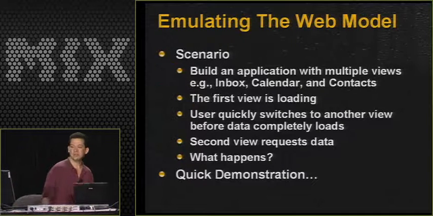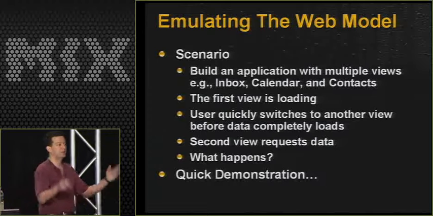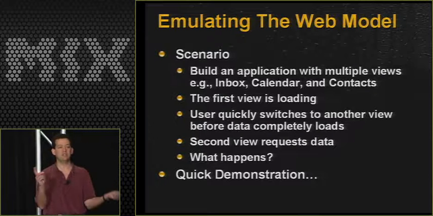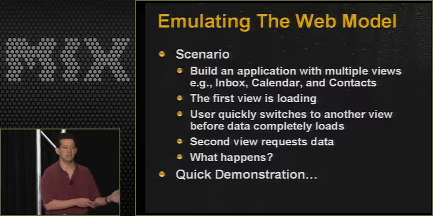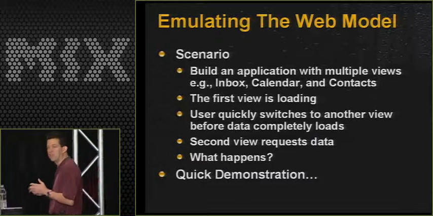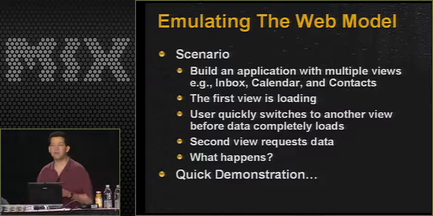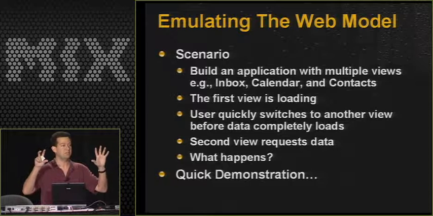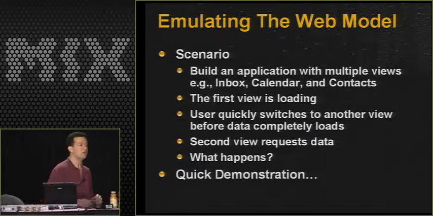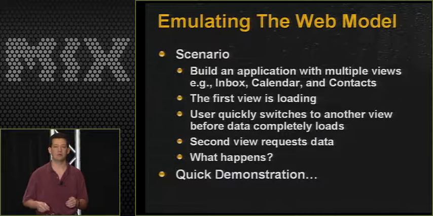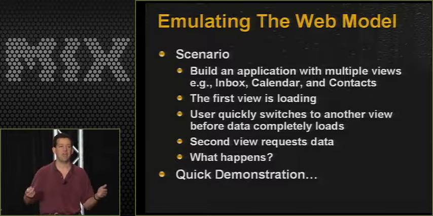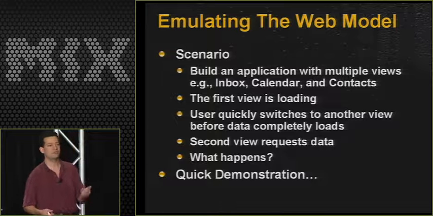Emulating the web model. Now, before I said pre-AJAX, you visit a web page, it loads. While it's loading, you leave the web page. You don't have to worry about that. Remember that 2 connection limit? You don't have to worry about it. All the connections got freed. Now, in a really, really rich AJAX app, and I'm going to use Hotmail as my example, we have contacts and the inbox inside the same page. They're sharing the same set of network connections. Now, imagine Hotmail was preloading 2 very large attachments from the server for an email. And the guy hits calendar or hits contacts. Well, guess what? Nothing's happening because the 2 connections got clogged by the 2 attachments from my previous view.